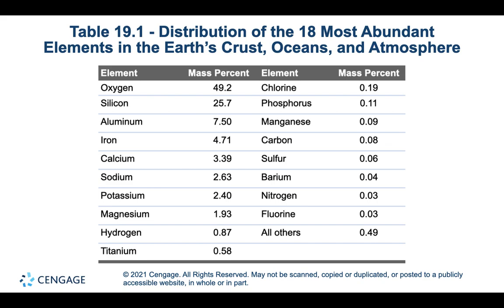Silicon, which is found in silicate rocks, one of the most common forms of rocks, comes in second. Aluminum often is mixed in many different kinds of rocks. Iron is also found in many different kinds of rocks, as is calcium. Sodium, a lot of that is found in the oceans in the form of sodium chloride. But you also get sodium in various clays and minerals and rocks. And so we see that these elements are mainly distributed on Earth in the form of oxygen, silicon, aluminum, iron, calcium, sodium, and potassium. You get less and less as you go down as far as the abundance of these elements.